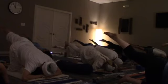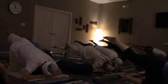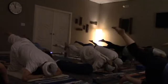Please be steady. Exertion, circulation, relaxation. Relax what you can relax. Exert where you need to exert. And use the breath to circulate the energy to achieve the effect.